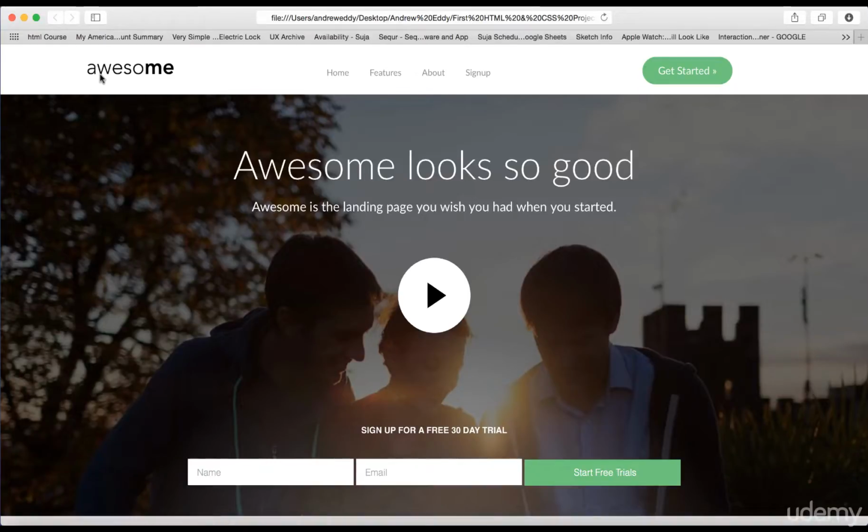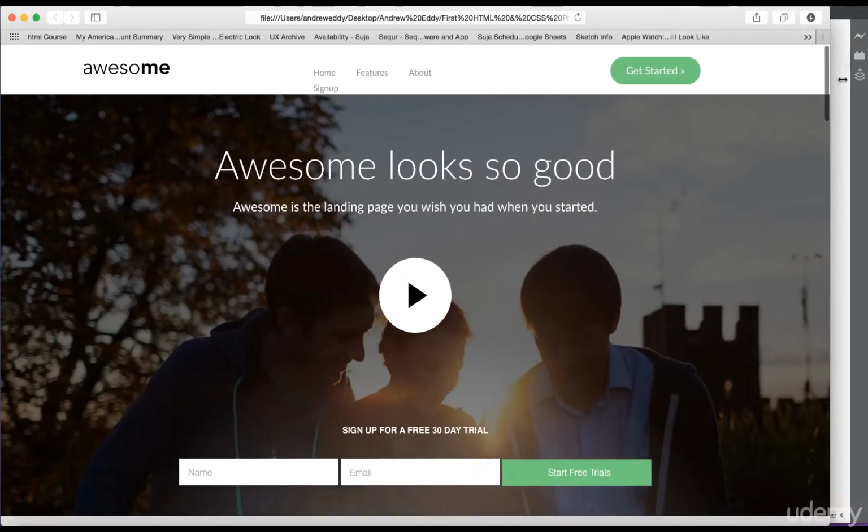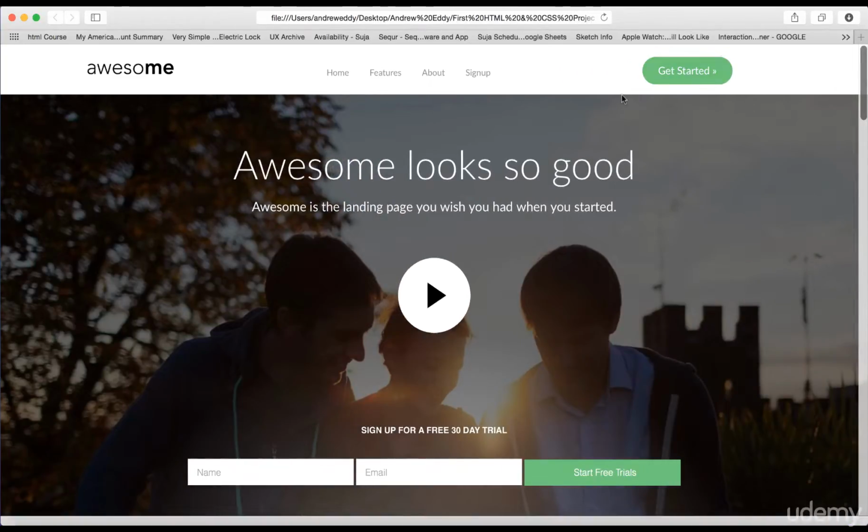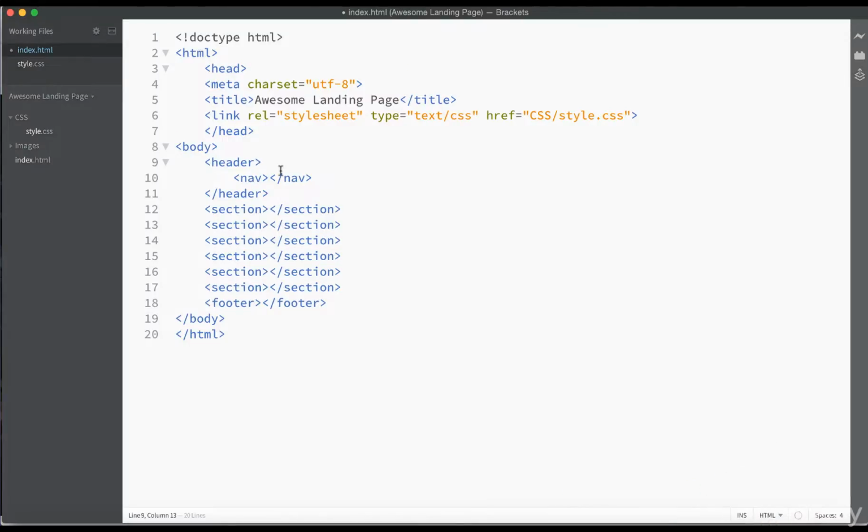So at our top here, we have this white background spanning the entire width of the page. So regardless of how wide our page is, it's going to go 100%. And within that, we have our content divided into 3 separate sections. And it looks like this is probably taking about 80% of the page. So we need to make sure that we have some sort of container containing our content within our header section. So we can go back into Brackets and create ourselves a little container within our header.